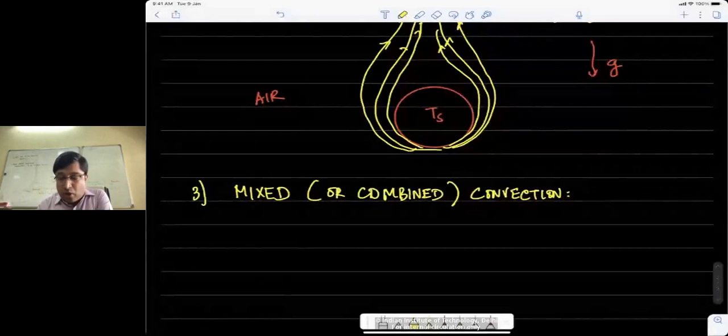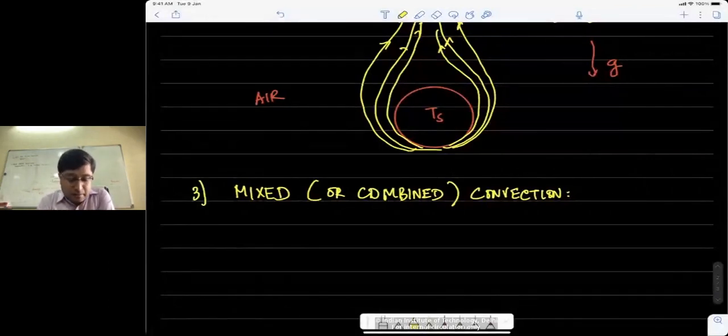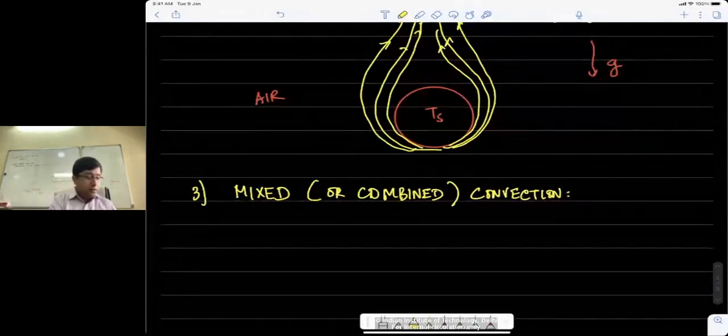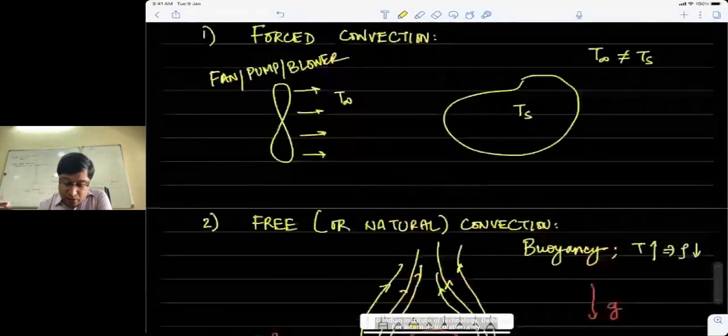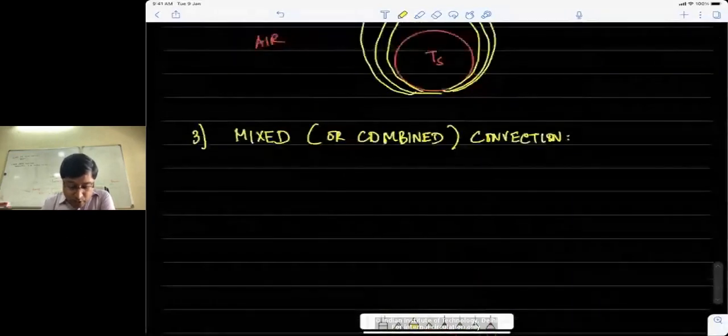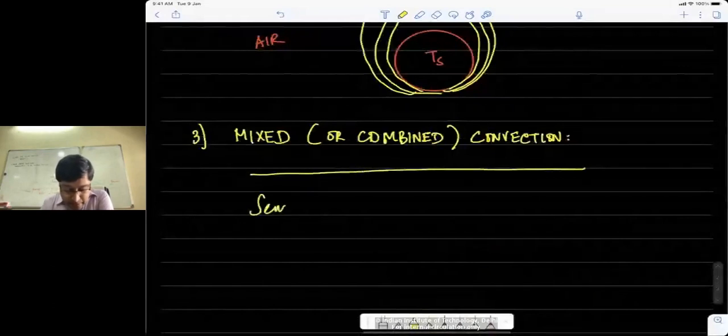So when you have this combination where both sets of velocities are nearly the same magnitude, or are similar in magnitude, then you can have both modes of heat transfer taking place. So mixed convection would be one in which both mechanisms are contributing to the overall heat transfer. Now, the other aspect about convection at this stage that I should mention is that what I've explained so far are scenarios where we only had what we call a sensible heat exchange.